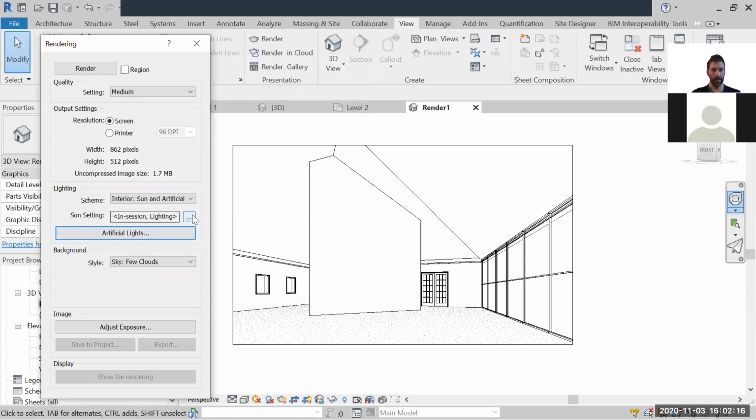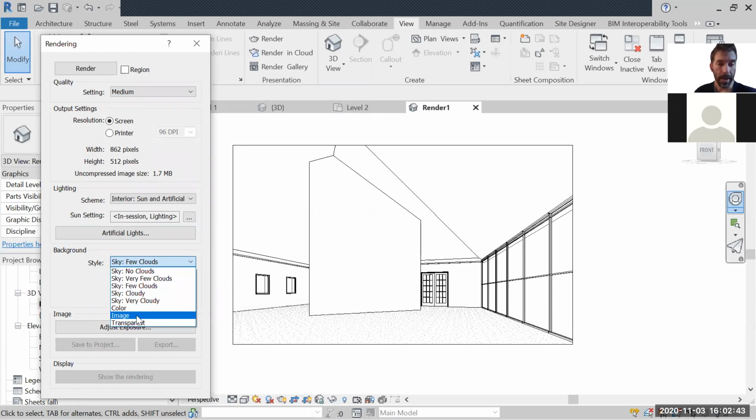You can say this one off, that one off, whatever it is. Remember the sun settings: you should have located your project properly, the north, true north, and the location, etc. Background is what you see behind the windows, and it also affects the amount of light that comes into the scene and how the shadow comes in. So you choose whatever you think is best.